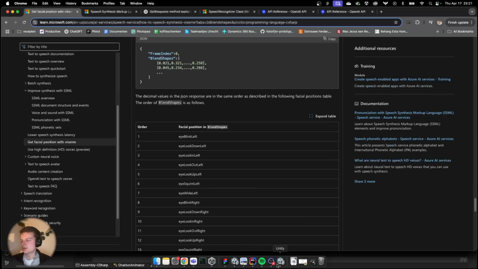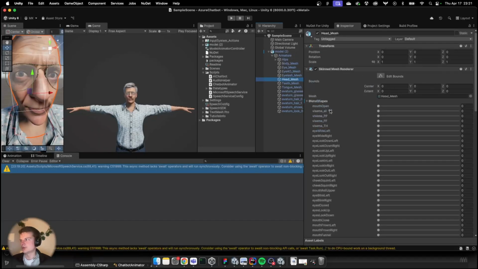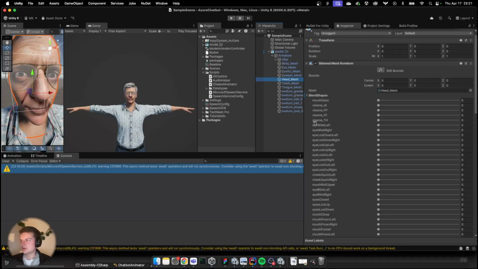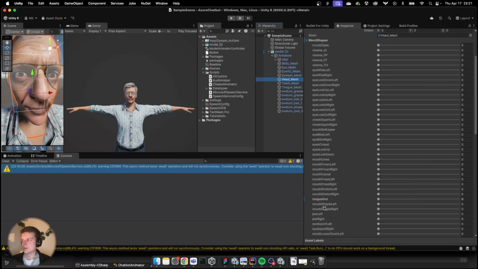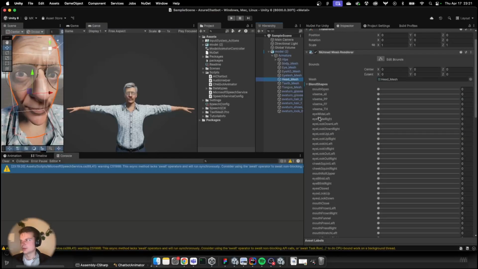Now if we go to our own project, we can go back to our head mesh and see that it's not in the same order that we have as it is here, because eye blink is the first one, eye blink left and with mouth open here.